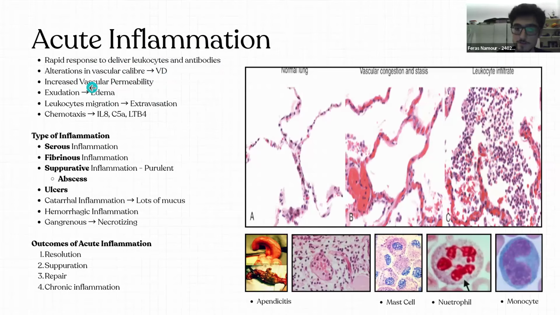And I'm going to also increase my vascular permeability, as we just saw, which will cause exudate formation and edema, and my leukocytes to migrate from all over my blood to the site of the stress, because that's where I need them. And lastly, to attract further leukocytes, I'm going to have something called chemotaxis, which is going to be the chemicals that will attract leukocytes, neutrophils, and inflammatory cells, such as interleukin 8, complement, and leukotriene B. All of this is your pathology.